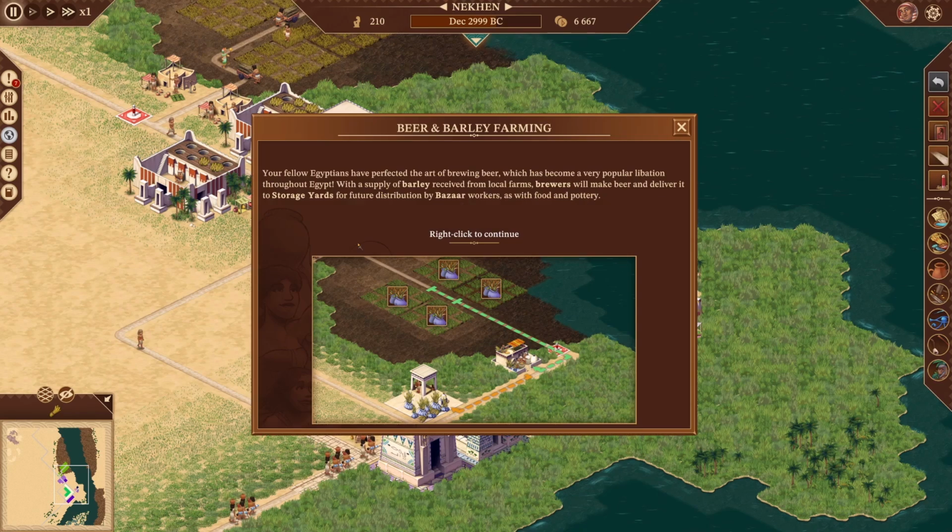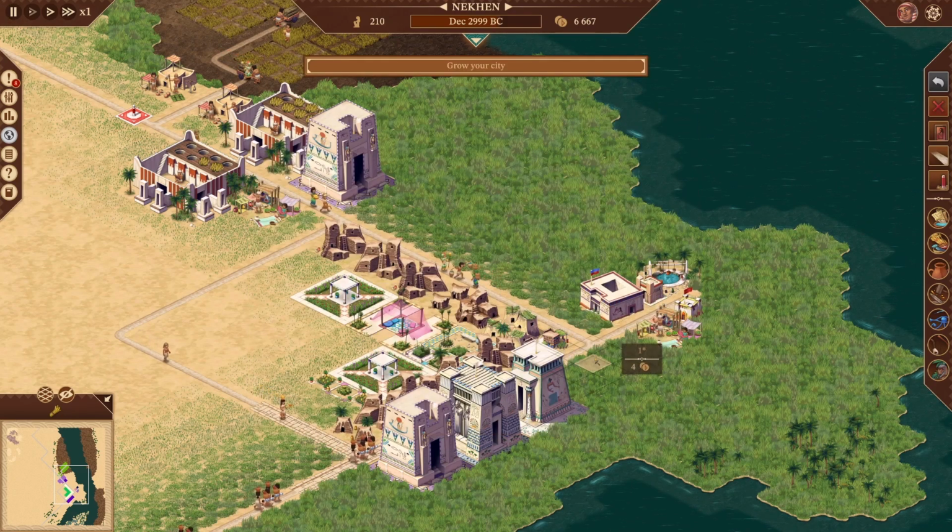Beer and barley farming. Fellow Egyptians have perfected the art of brewing beer. Who needs water when we can brew beer instead, right? It should become a very popular libation throughout Egypt. With a supply of barley from the local farms, brewers will make beer and deliver it to storage yards for future distribution by bazaar workers, as well as food and pottery.